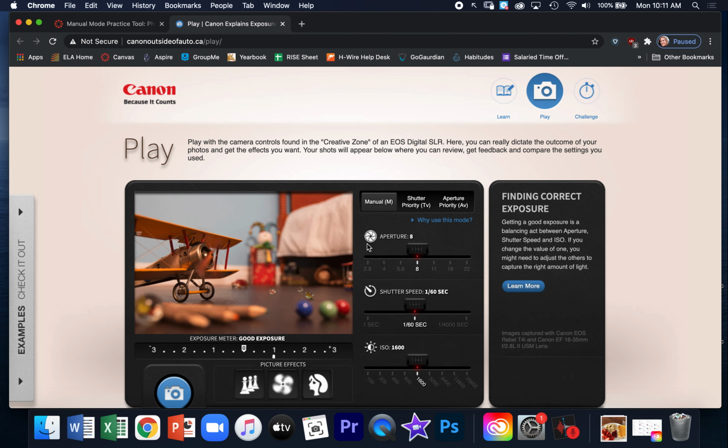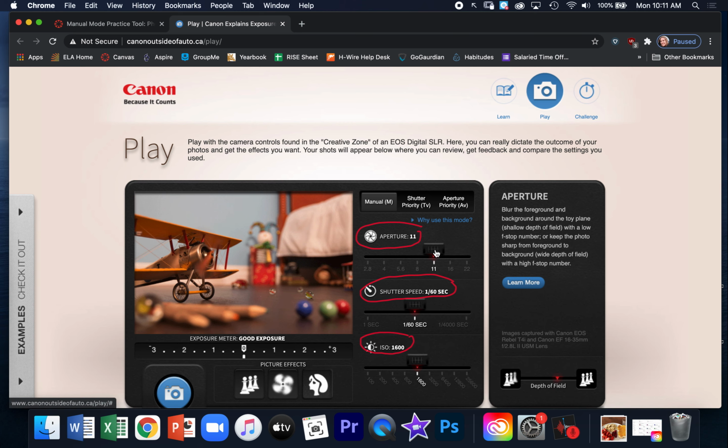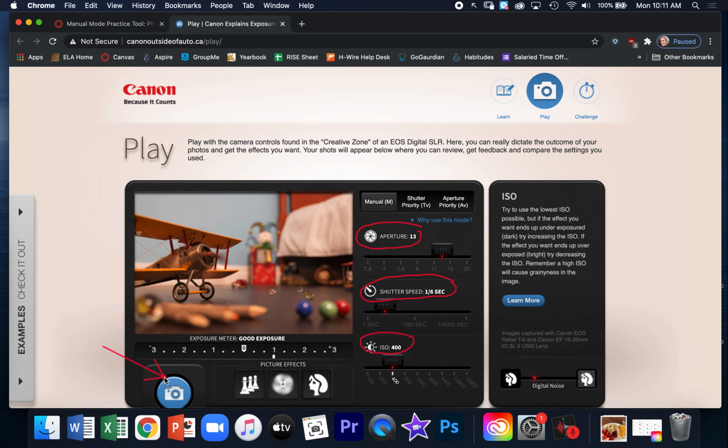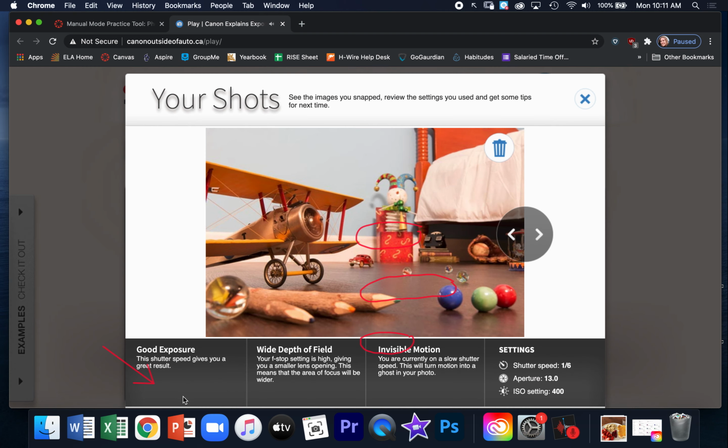Basically what it does is it has each of the types of controls that's actually on a camera, okay, right over here. And what you have is these sliders that you can adjust, okay? And then you come over to this blue button, and if you click it, it takes a picture, sort of. Here, let me get rid of all my little highlights and stuff. Okay, so it lets you see if you picked the right camera controls, and it explains what was good or bad about it.